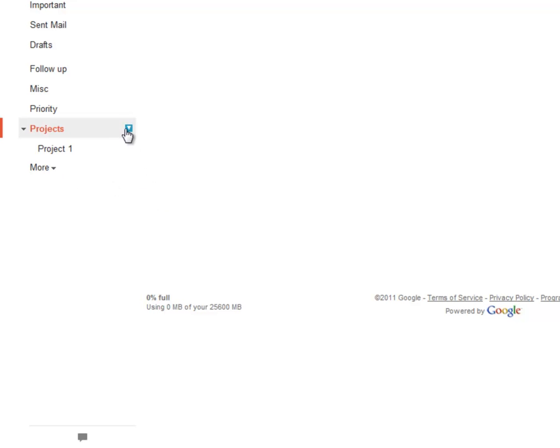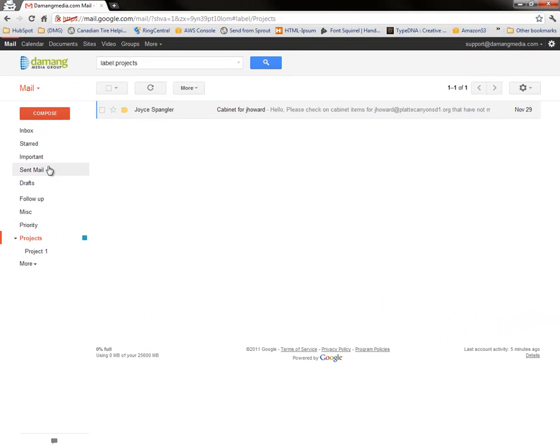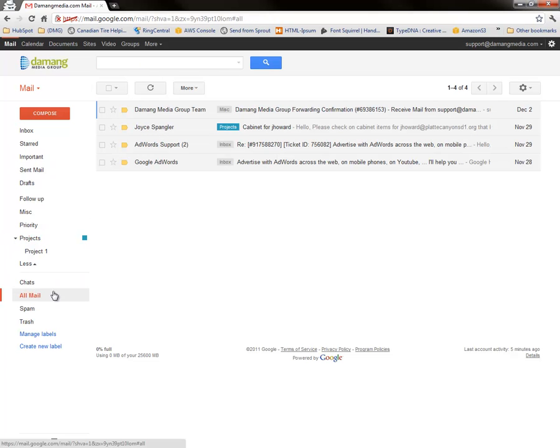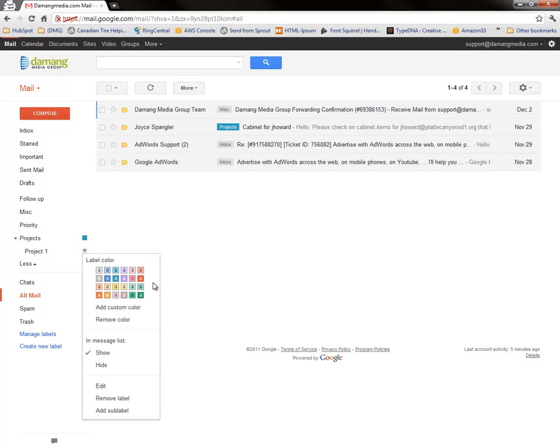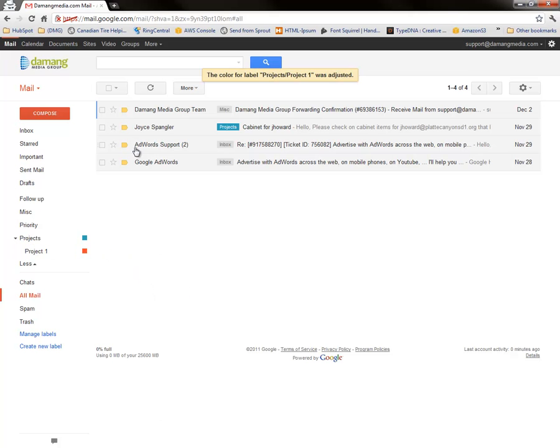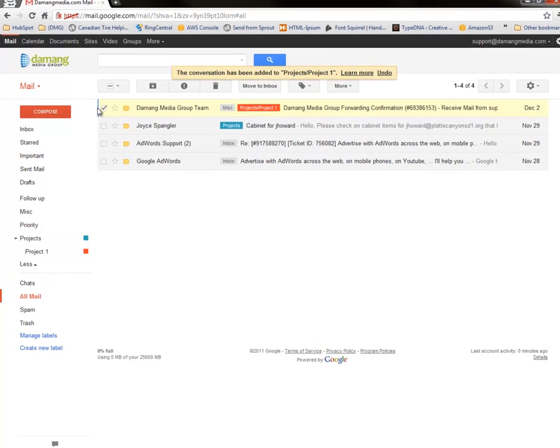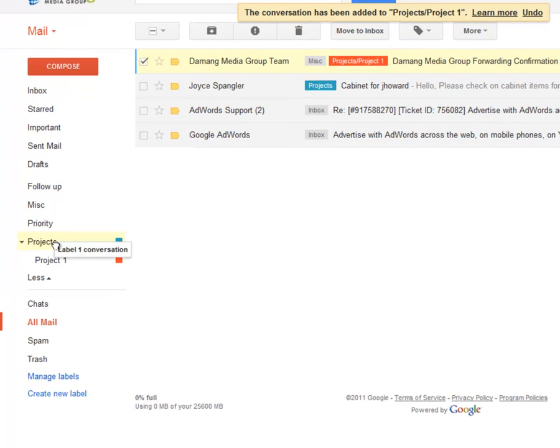And we can set those colors, and the nice thing about colors is when we're looking at, say, All Mail, the color tags kind of highlight a little bit, so everything's not gray and white. It shows up a little more. So things that are important, like Project 1, I might want to make red, and then I'm going to take this message and use another way to label it. I'm just going to drag and drop, and now you can see Project 1 is done. So you do have the functionality to drag and drop.